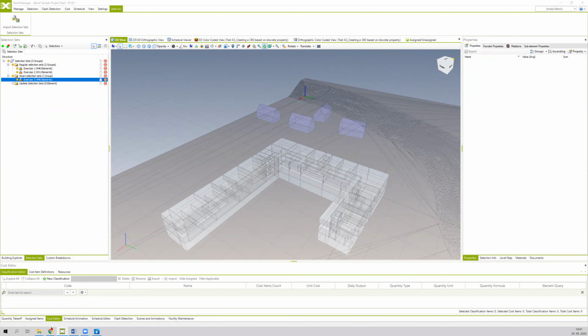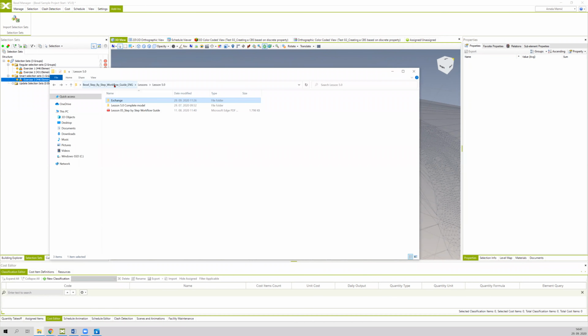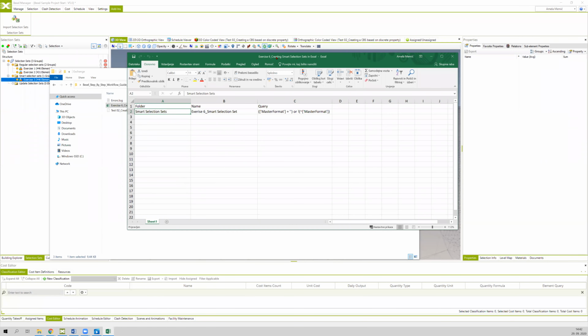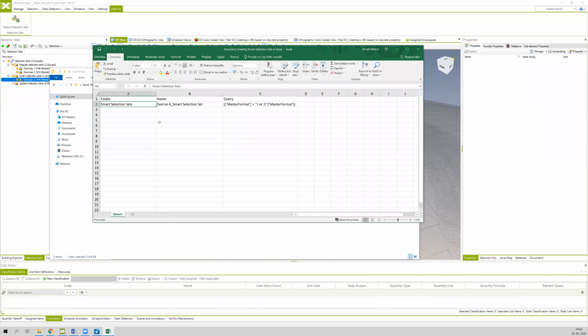So if I go to the BEXEL step-by-step workflow guide, and click on lesson 5, located within the folder lessons, and then on the exchange folder, you can see an exercise called exercise 6, creating smart selection sets in Excel.